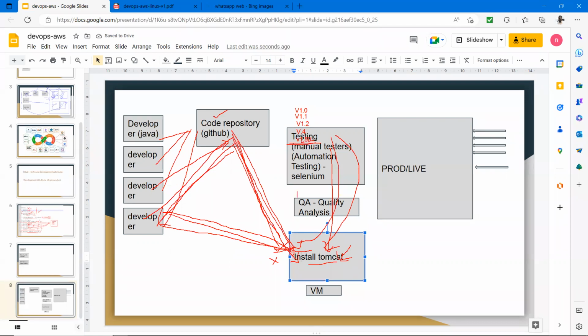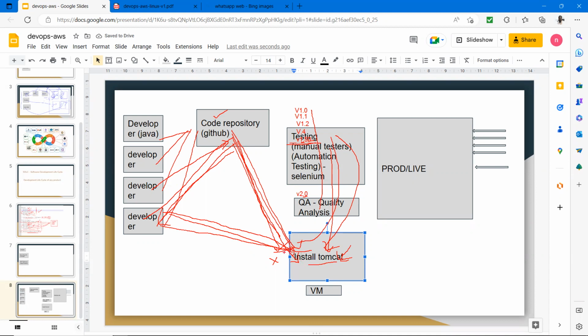And if there are too many changes, it will become 2.0. So every time there is a change, the version changes. Now this is where it's important. Every time there is a change, it is getting deployed to the Tomcat server, right? That is done by an operations engineer. That is what you are. Nowadays, the operations engineer has been renamed as DevOps engineer. We'll talk about that in a moment, why it's renamed as DevOps engineer.